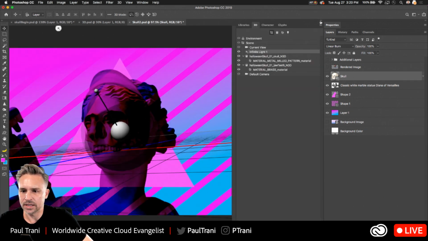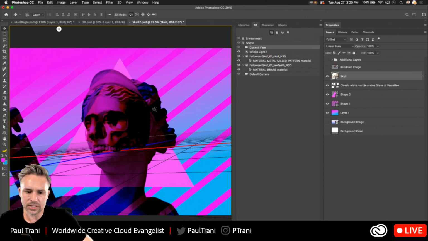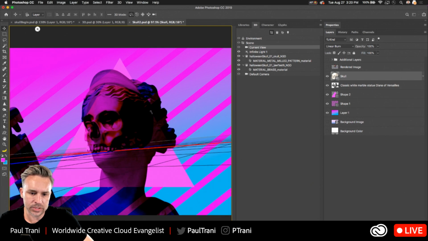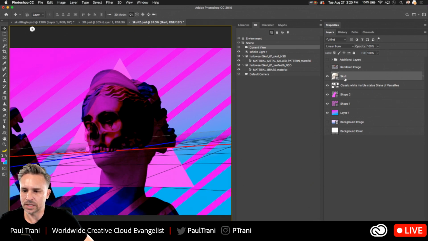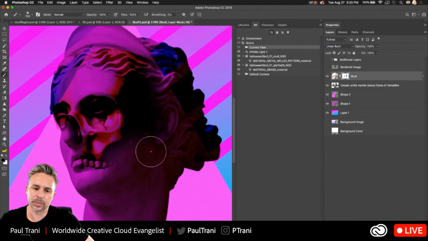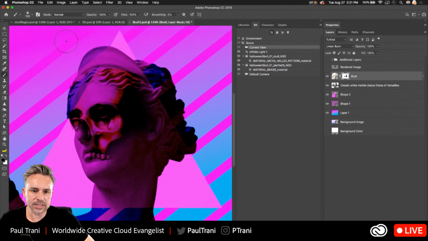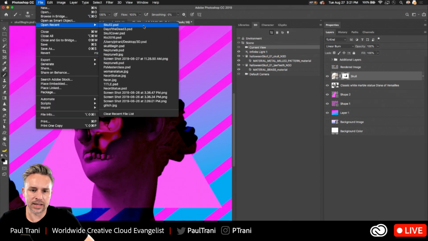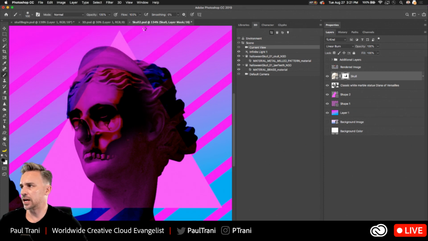Oops, not the light. Notice how I had the light selected? You actually need to have the skull or just the current view selected. And look, now I'm rotating that into view like that. B for brush on that layer. Make this a little larger and paint away maybe that part, something like that. You get the idea. Now we've got the making of something potentially pretty cool here, but you could easily see how I got to this particular design.